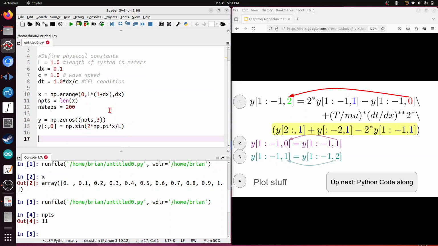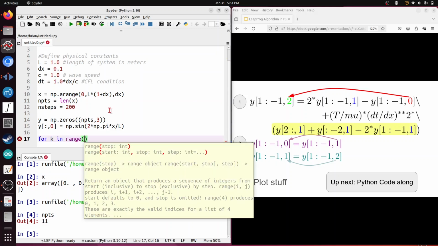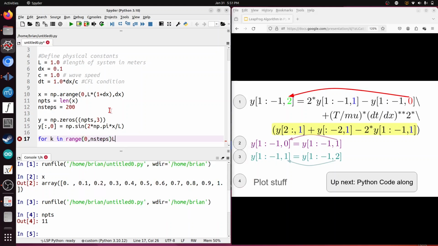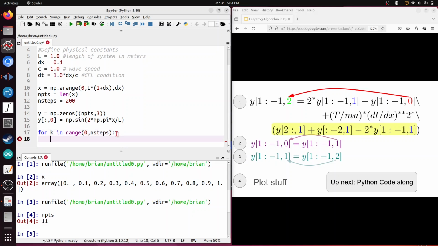Now we want to write our main program loop through time. So I will say for k in range 0 to n steps, the number of time steps we've defined, I need a colon to enter that time loop. And notice, because of my colon, my IDE knows to indent so that I'm in the loop, because indentation is how we define being inside the loop in Python.